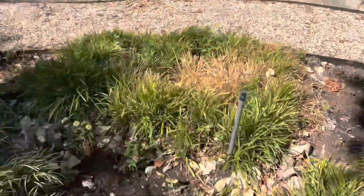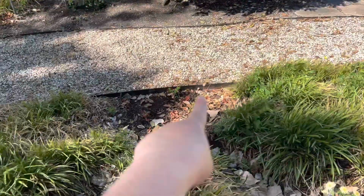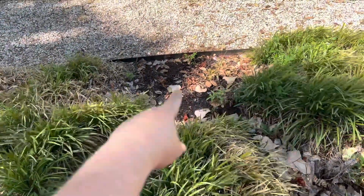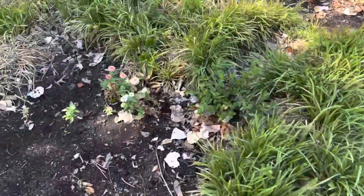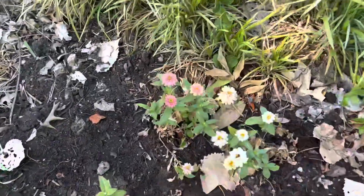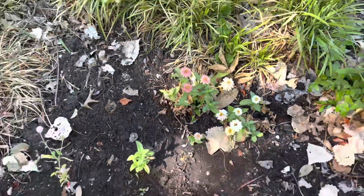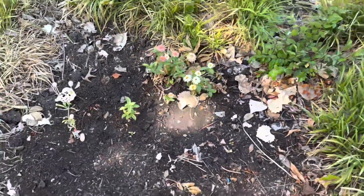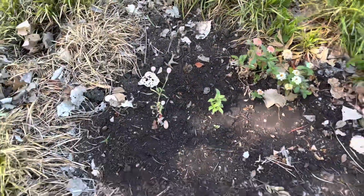Okay. All right, so moving on in this bed. Back here, another one of my gomphrenias. I did put some zinnia seeds in there, and popped a zinnia plant I bought in there. Everything's struggling. They have been hit with water this morning. I hope this zinnia really survives because look how pretty that is, that little coral color. I put some zinnias about that color in here too, some salmon color ones. Hopefully they're part of the little seedlings waiting to grow up and be big guys. We'll see. And another one of my gomphrenias.